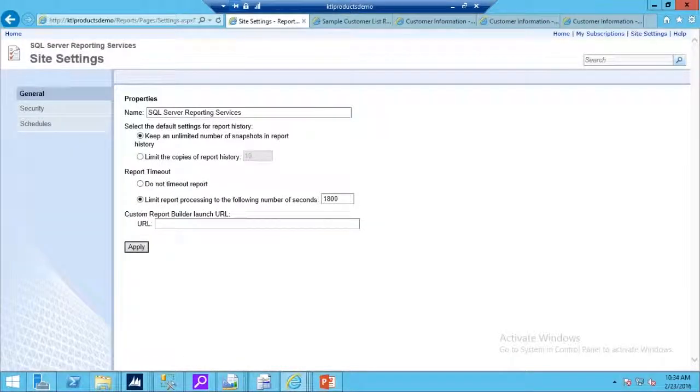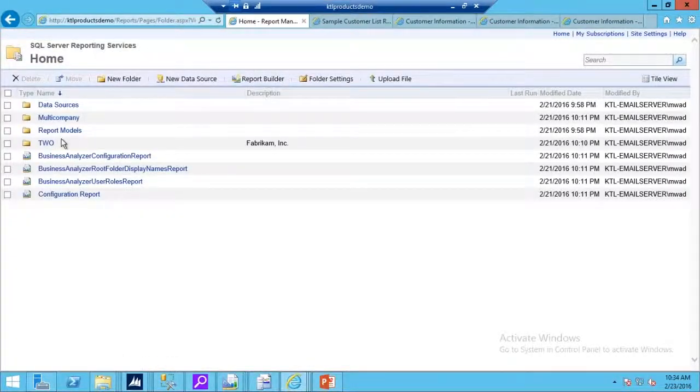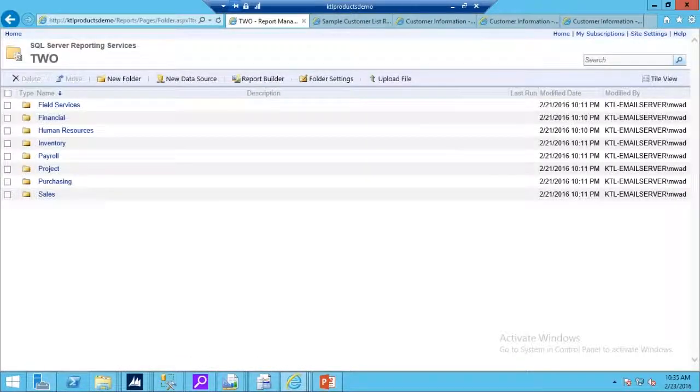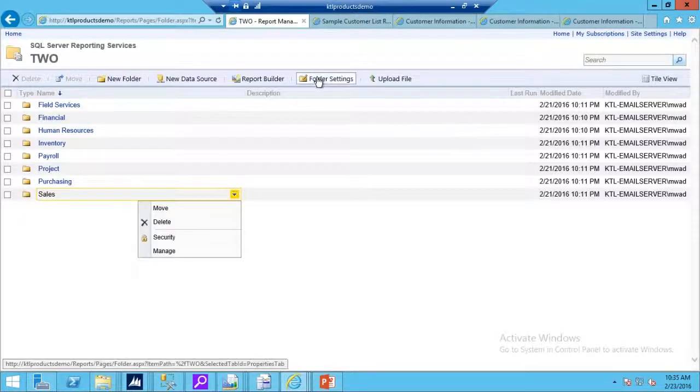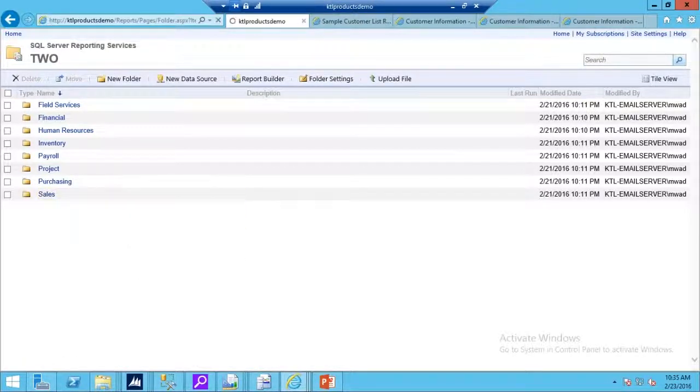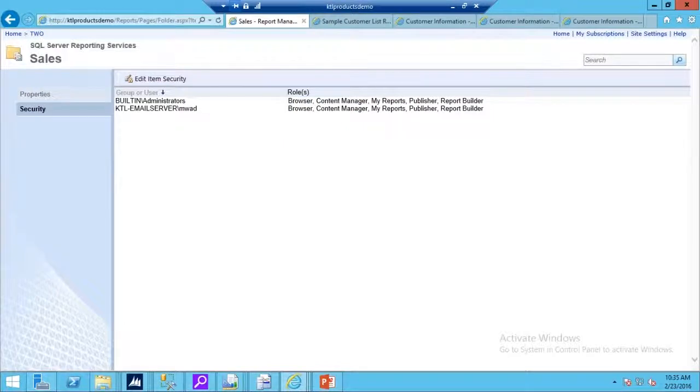And not only here, you sometimes also have to set it on the folder level. So for example, if I want to just have salespeople run the sales report, then inside this folder, I can adjust the folder settings. This is only for that particular folder.